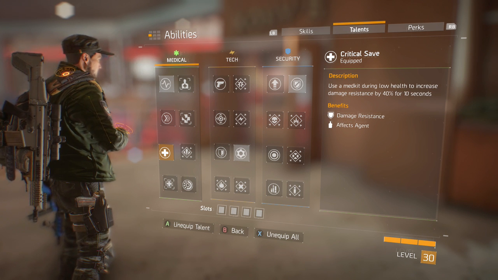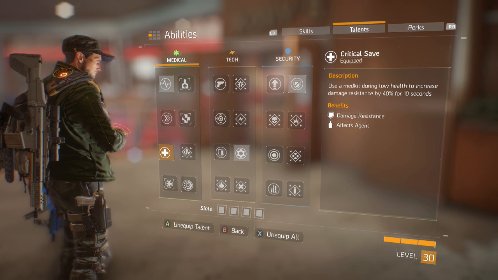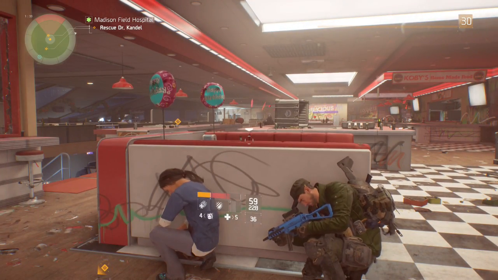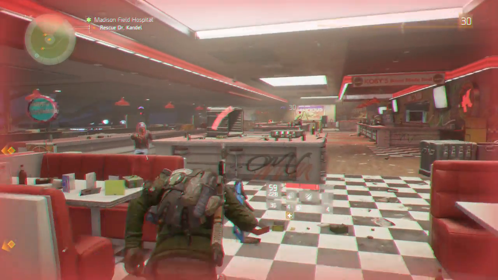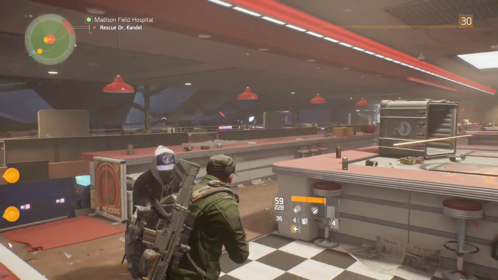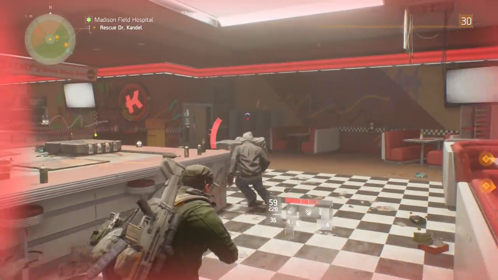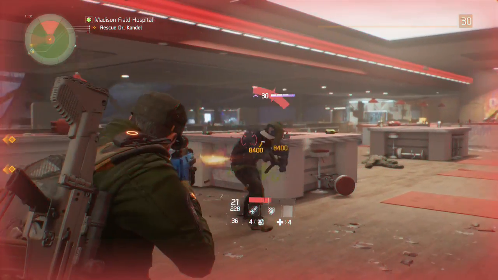When I'm at low health and when I use a medkit, Critical Save will kick in, and for 10 seconds, I'll get an extra 40% mitigation. That's on top of already my 53%, so I'm going to be at 93% damage mitigation. Yes, you heard that right. For 10 seconds, I'm going to be blocking 93% of all incoming damage.